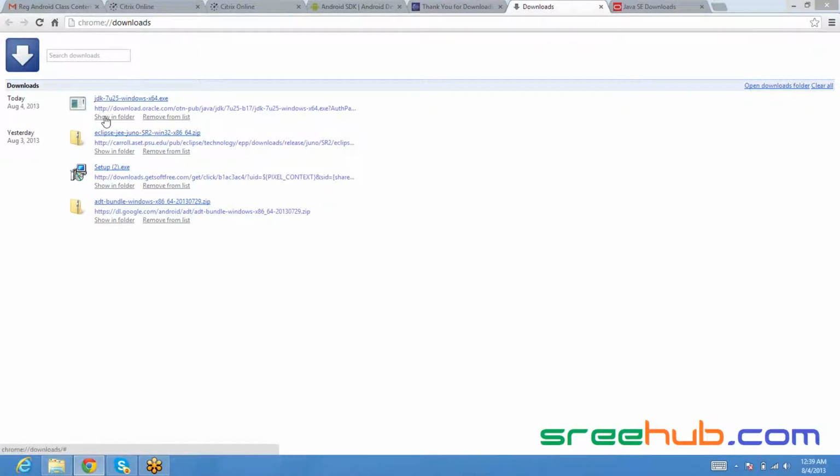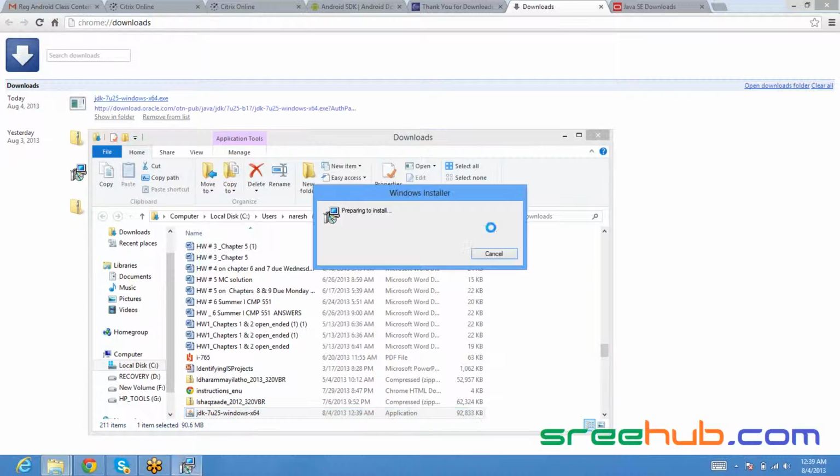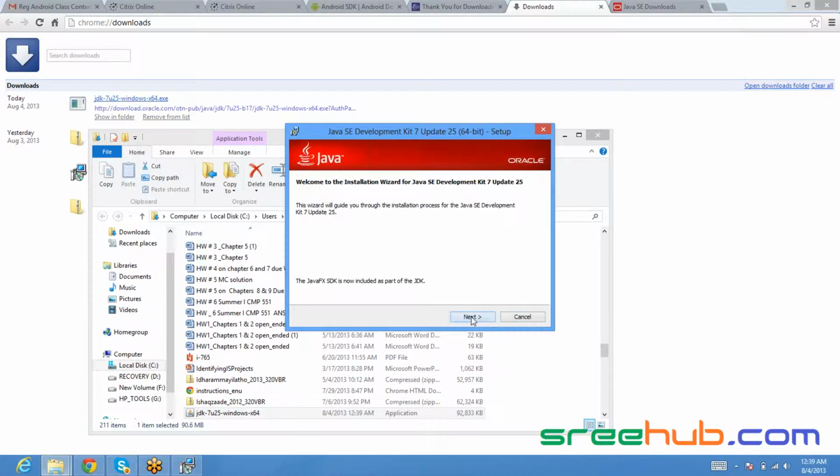Okay, so click on run it. I have to run this? Yep, double click on that. Should I copy this? No need actually. You can just run it because this is something which you have to install in your machine. Click on next.